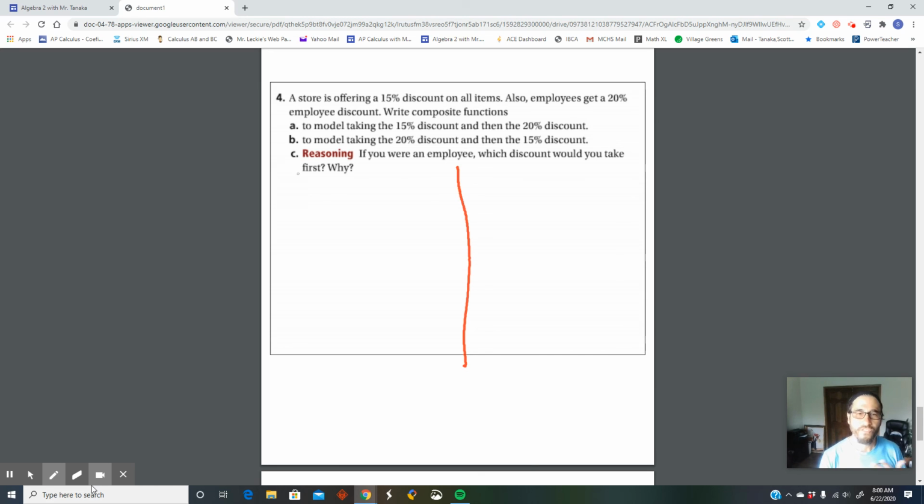So here we go. We're going to first define some things, and the store is offering a discount. So I'm going to say store, S of X equals 15% off. So that would be X minus 0.15 of X, because that's 15%. Those are like terms, so I can add them together. Remember, this is like a 1, so 1 minus 0.15, it's like $1 minus 15 cents, it's 85 cents. And then over here, let's call this E of X. I think it's helpful to use variables here that could help you to remember what it's about. E would be the employee discount, and that would be X minus 0.20x, which would be 0.80x. All right, so we have that right there.